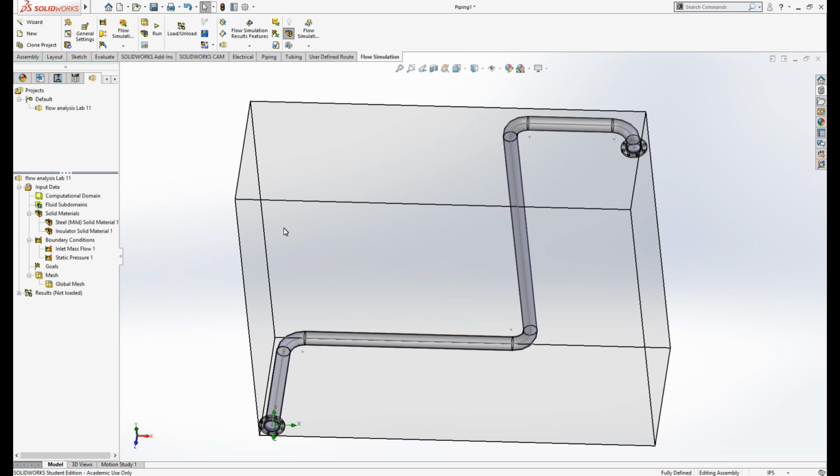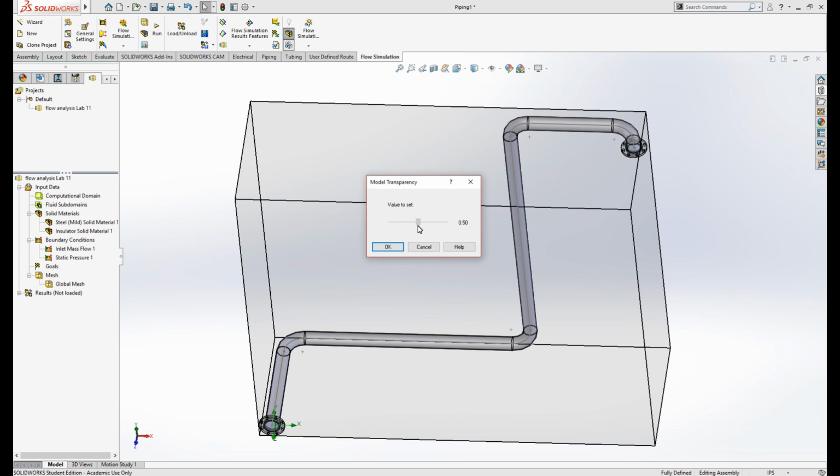Now we'll be changing the transparency of the material. We just need to select the inside portion of our pipes. So by clicking on your flow simulation profile, we can change our transparency, and we can set the values where we want.